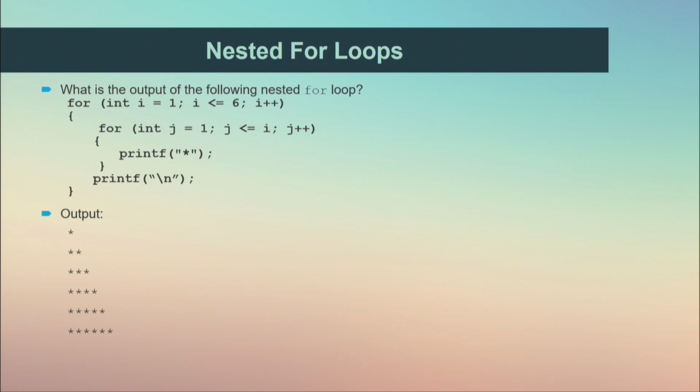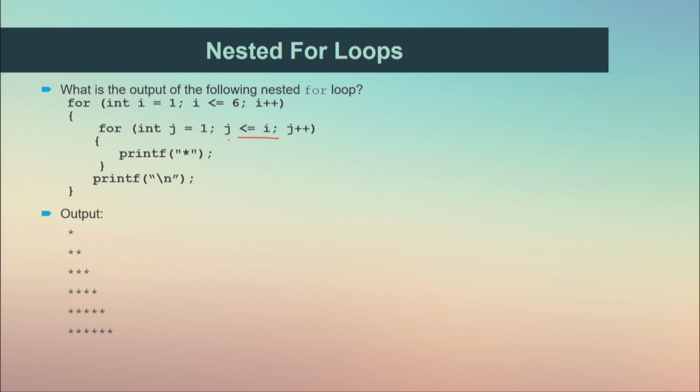Then, so this is how the output will be. So, here we can see the nested for loop with the outer loop of 6 iterations, and the number of times the inner loop should execute depends on the control variable of the outer loop. So, in this case we may need the nested for loop, because the control variable of the inner loop is dependent on the value of the control variable of the outer loop.